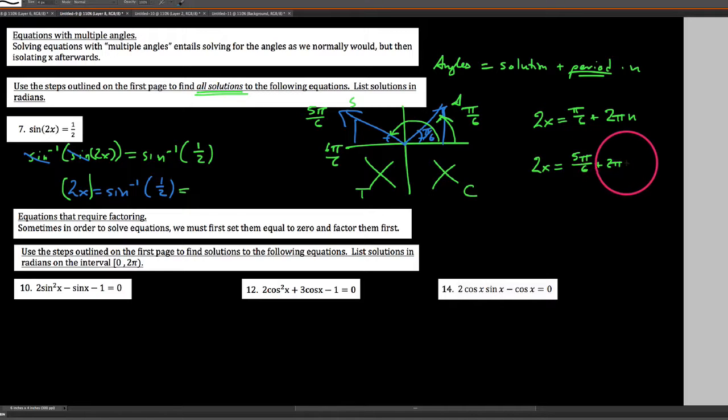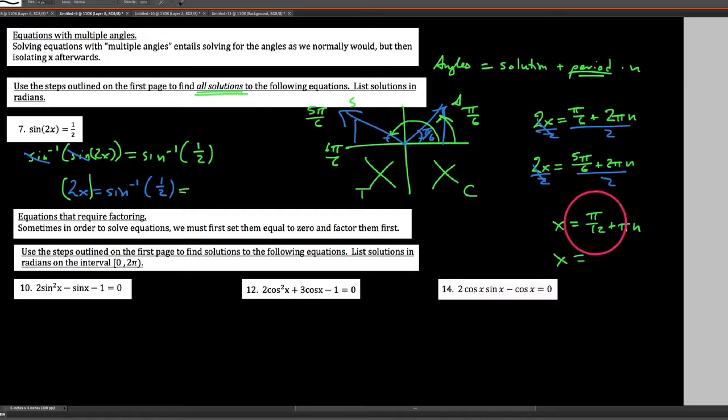So the final step that we have to take now is to go back through and divide everybody here by 2. And just to make it a little bit easier for you here, we're going to divide both parts of these numerators by 2. When you divide this fraction pi/6 by 2, it's the same as multiplying by the reciprocal. So pi/6 times a half would be pi/12. So in this case, we would get x equals pi/12 plus 2 pi n over 2, which is just pi n.